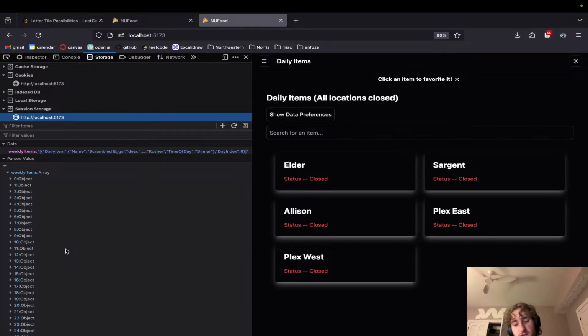I'd like it to be an array of arrays, more so like object 0 has the daily items for Sunday, object 1 has the daily items for the next day, and so on. Because that's going to make the React stuff easier on the front end, so I think I'll do that instead of poker. I don't know, we'll see.